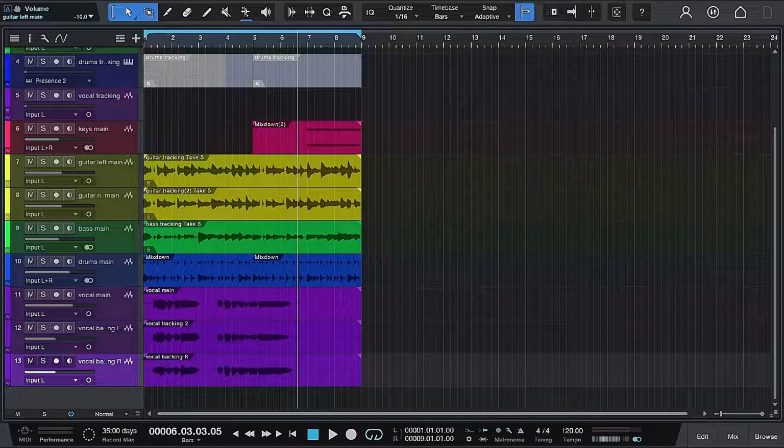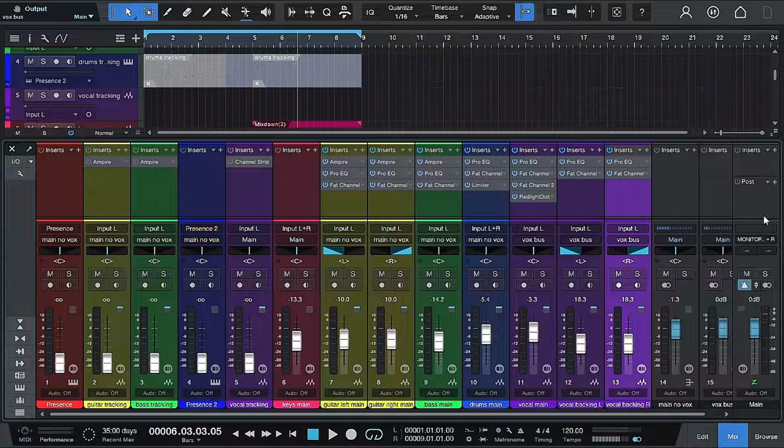So the next one, we will go back into the mixer and start learning how to master it a bit, just a little bit. Just enough to get your vocals, or not your vocals, your entire mix to a loudness that you're happy with, and that you can export and share with your friends, and it doesn't sound too quiet or too off to the people listening to it or who needs to listen to it.